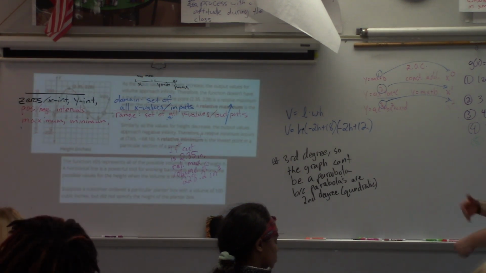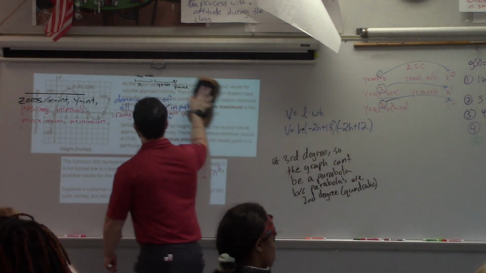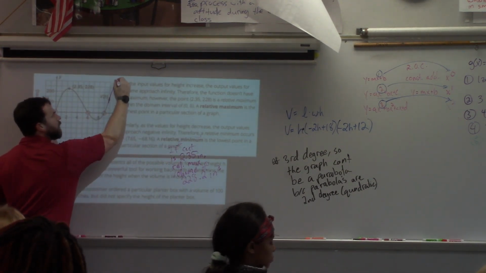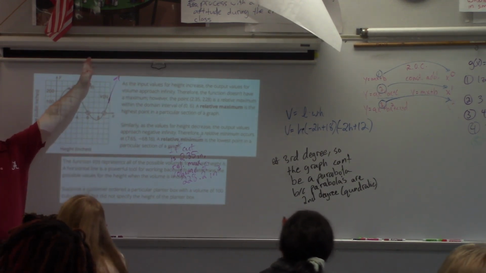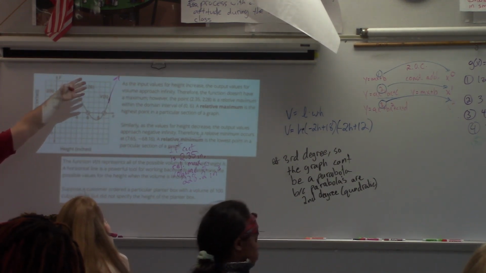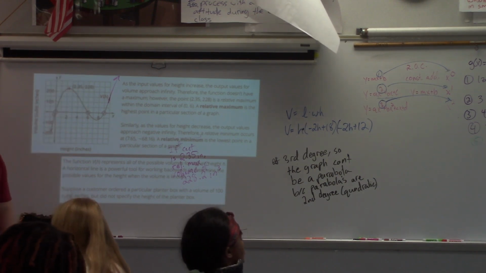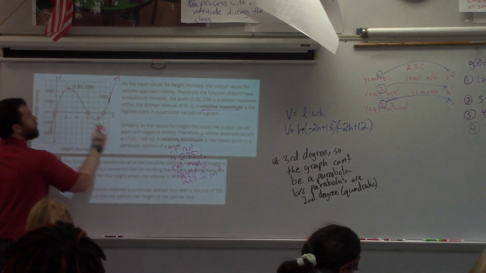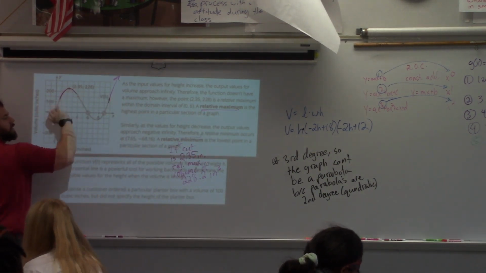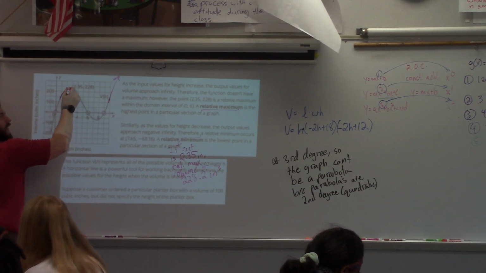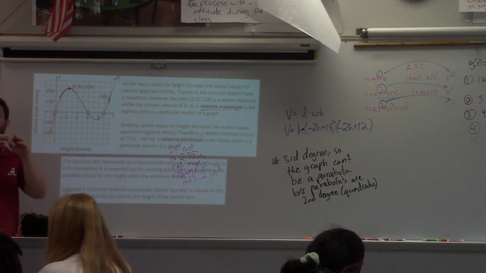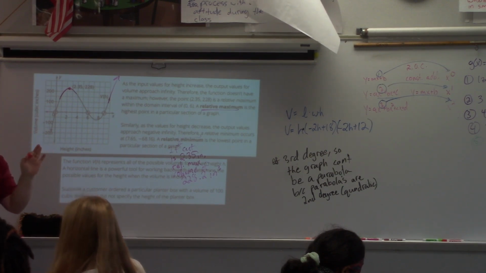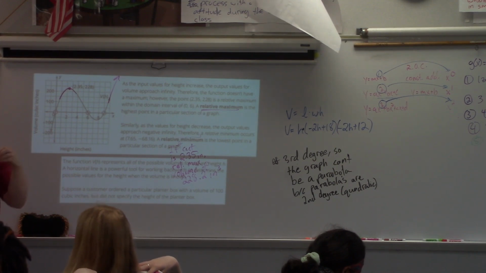But the last detail I want to point out is this. I want you to think about this function right here. You see how this arrow continues up? Is it ever going to stop going up? No. But in the real world, can you have an infinite volume? No. And that's why it's important to talk about these ideas of a relative maximum. See right here where it stops increasing and starts to decrease? See how that's the highest point for that area? The highest point for its little area is called a relative maximum. It's not the highest value for the entire graph, but it's higher than everything else relative to it.